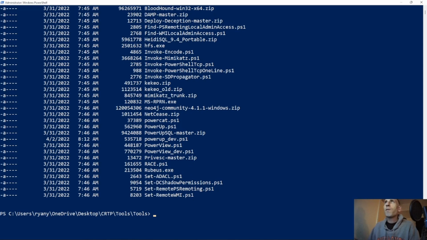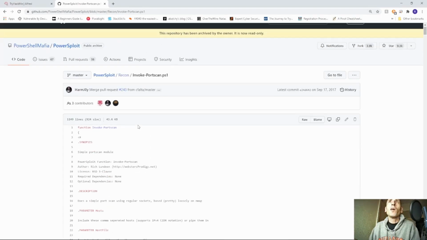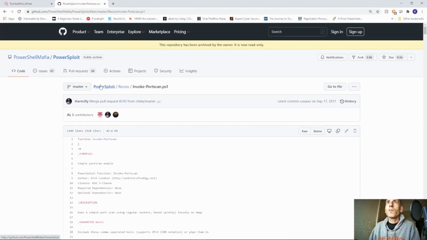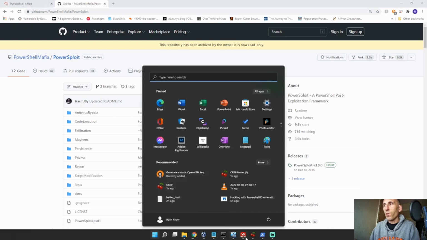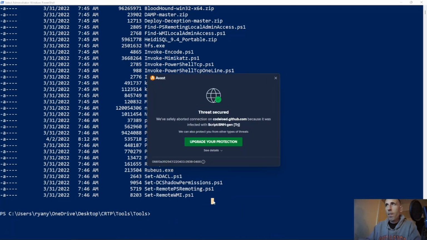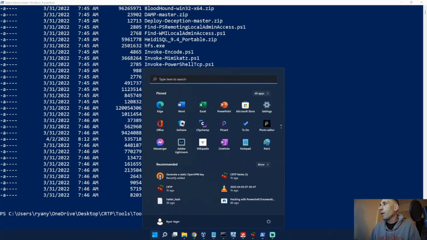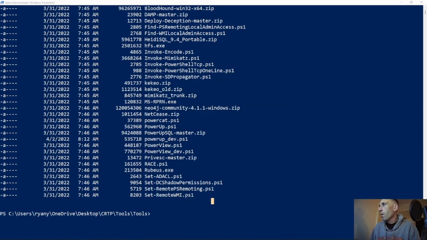That's okay. Let's head back over to here and get this. We can just download all of PowerSploit: Code, Download ZIP. There's scripts and stuff in there.